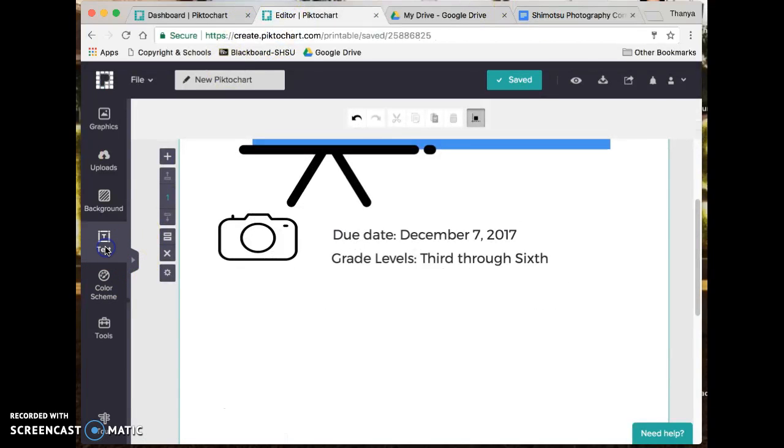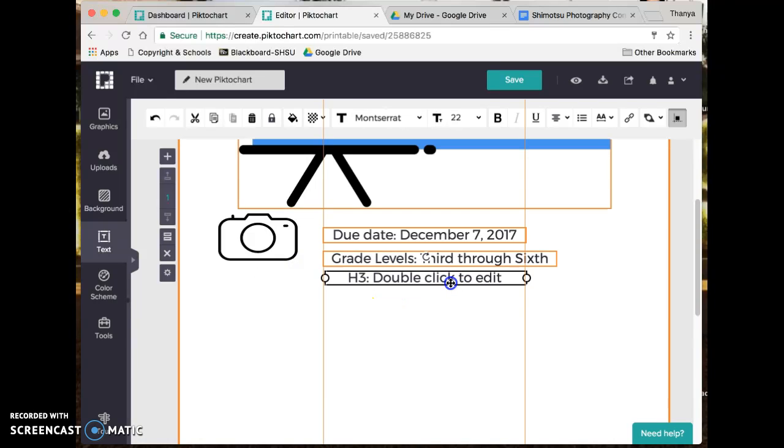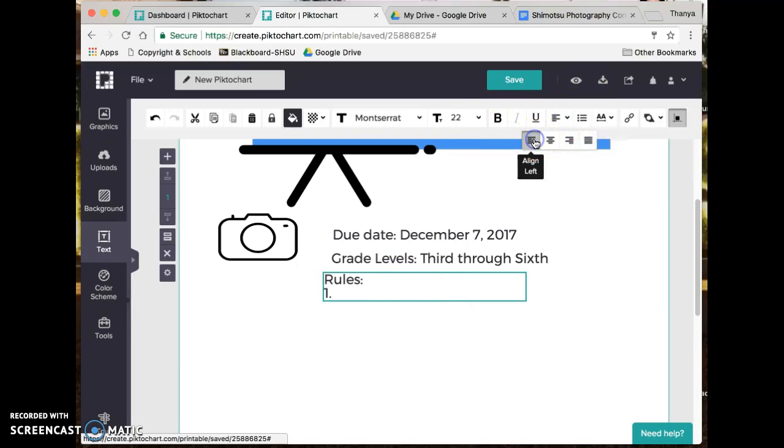So I'm going to come over here, put another text box. There it is. Okay. Double click, rules. Okay. Number 1. Oh, and you can also see how this is like in the middle. I can change the alignment to left.